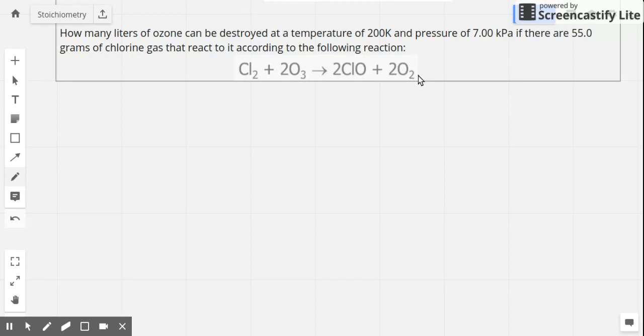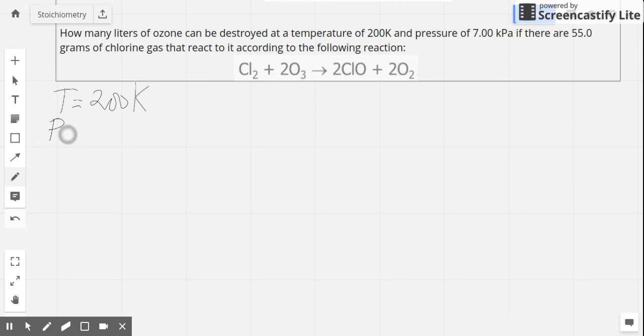Checking the equation, is the equation balanced or not? Yes, it is. I want you to be able to check first if the equation is balanced. As with any stoichiometry calculation, you really need to ensure that it's balanced. So now, let's be ready. First, it's very important that you put the given because we have so many variables. What are our given? We're given temperature, which is 200 Kelvin. No need for any conversion because it's in Kelvin.